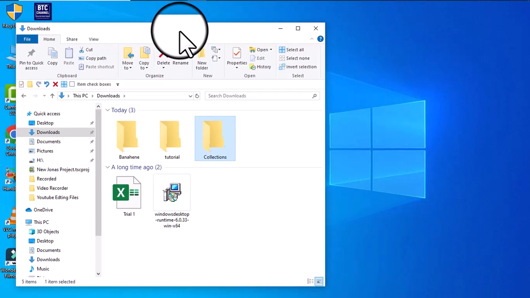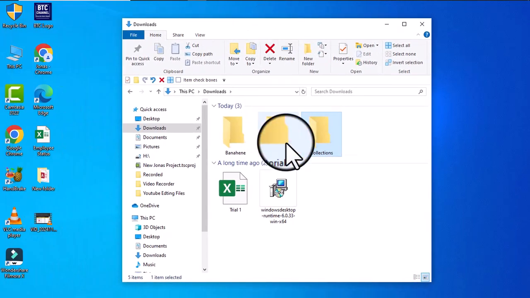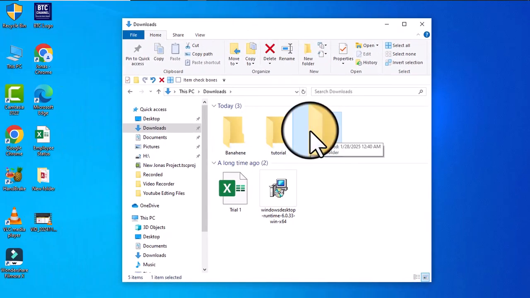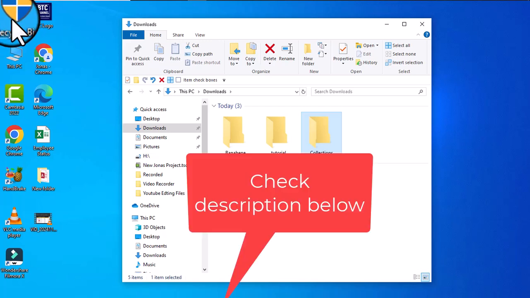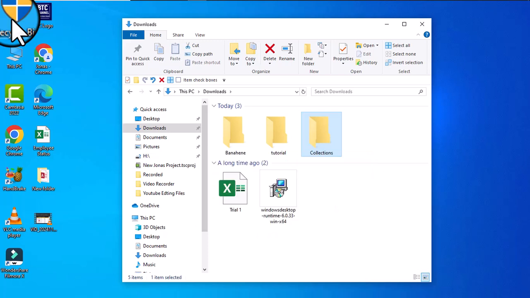Now in this case, if I want to delete any of these items without moving the item into the recycle bin, and when you look on my desktop, I have this recycle bin icon. That is a customized icon I have given to my recycle bin. If you want to learn how to do this, I have a video that explains that, and that will be located in the description below.